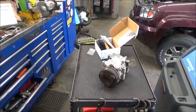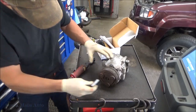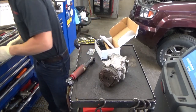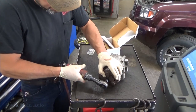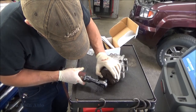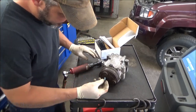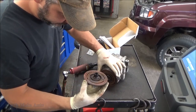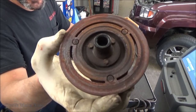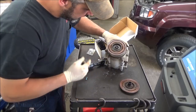So let me grab a hose. Let me get some hose. Oh, there's that. What size is that little guy there? It's not that size. Maybe it's this size. An 8. That came right off. Got a little blue Loctite on it. Ooh, crusty. We've got a snap ring.